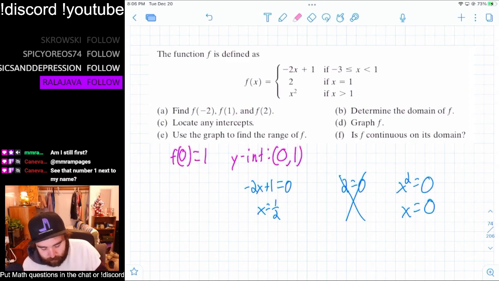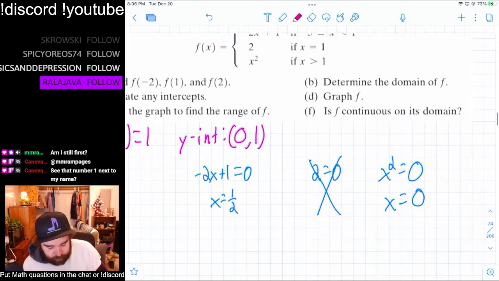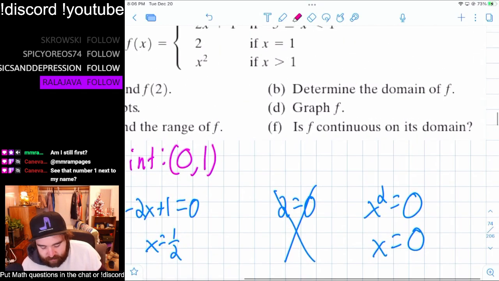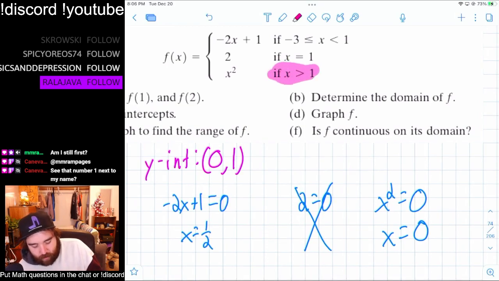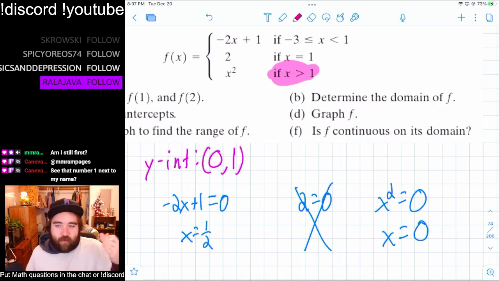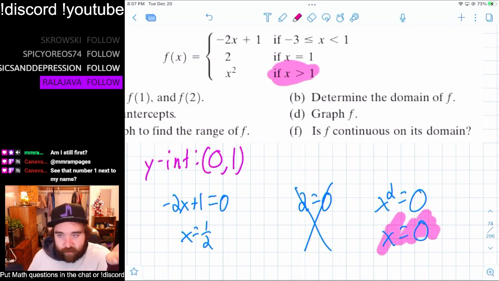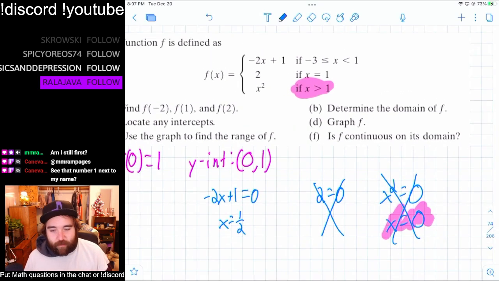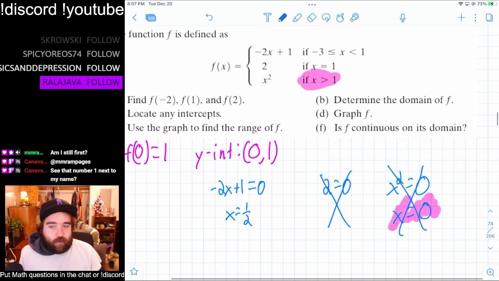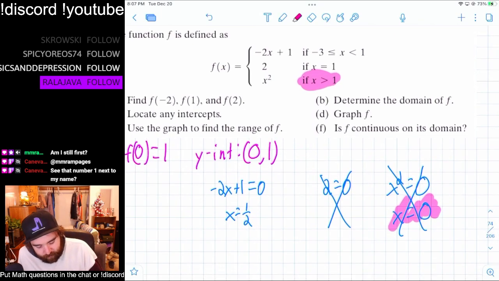Because now, look, when we look at these functions, like this x squared part of the function, it only applies when x is greater than 1. So it's true that if we plug in x equals 0 into that part, we'll get an x-intercept, but we're never going to plug in x equals 0 into that part. We're only going to plug into that part when x is bigger than 1. So we might have got this as an x-intercept, but that's not actually going to be an x-intercept because that's not actually part of the graph. So that's the thing. You've got to check that once you find these.